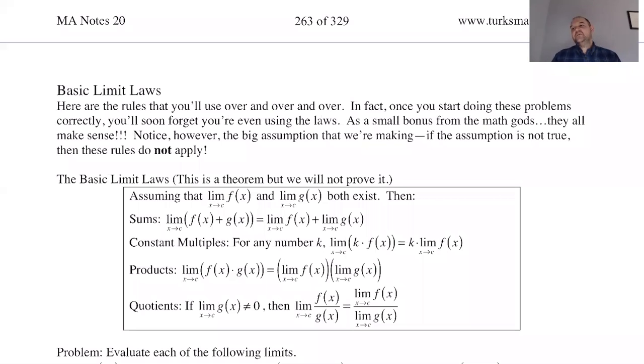All right, I'm back. I am on page 264 this time, and we're going to talk about basic limit laws. These are really important, but they kind of just make sense, and that's really good. We don't want to belabor the point, although we're going to do that on some of these problems. In general, you end up not really thinking about these. There's one part that is really important that I'll try to highlight, but let's see what we can do.